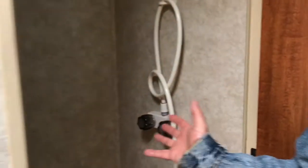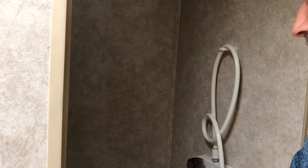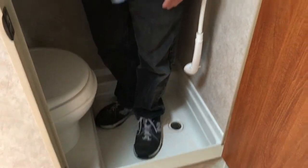Now, they took the urinal out, or in this particular unit, they did not put a urinal in. And I don't think the customer took it out because there are no holes there at all. Totally makes sense. I don't know why ARPOD put sinks in those new units, because it's completely useless. Here, granite, still very small, but I can move. That extra little corner space makes a big difference. It really does.